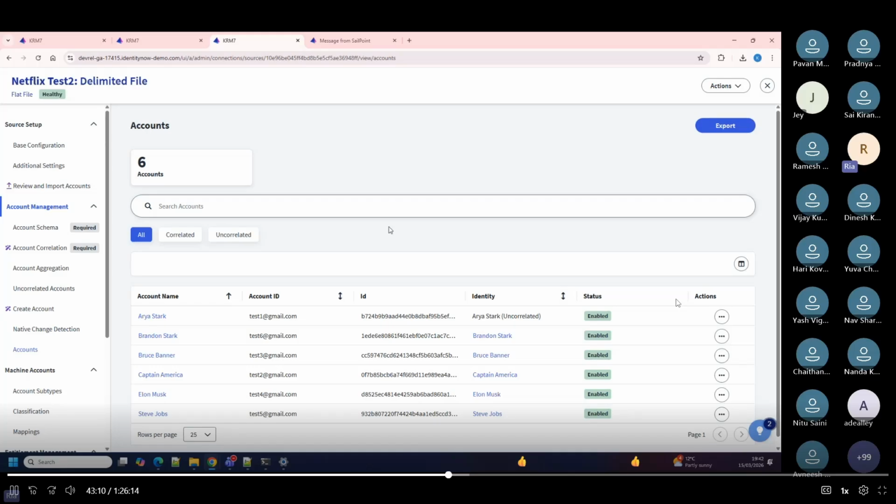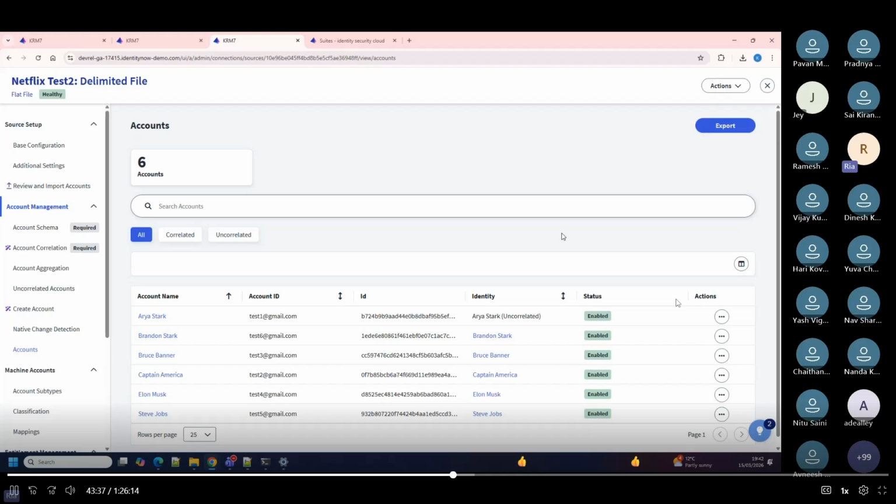All right, so now I need to run unoptimized aggregation task so that the correlation configuration will be executed, or I can clear the accounts as well. How do we clear the accounts? Those are advanced operations through APIs. That is a session that will come. Currently it's all manual.